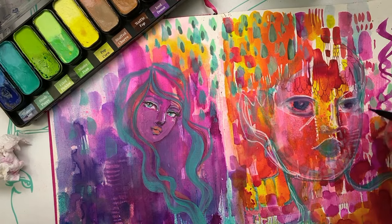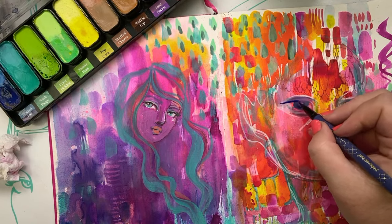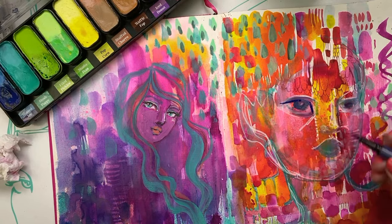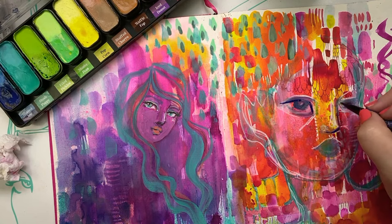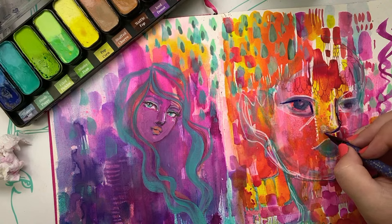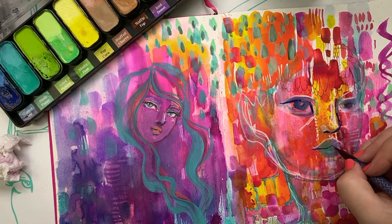This is going to be quite dark, but I think I need to move this eye over because it's completely not doing what I need it to do at this point. I need to get it out of her nose. I might give her a little bit more of a flare to the nostrils. This is going to be her little nostril under here. I've turned the nose a bit too much. Okay.